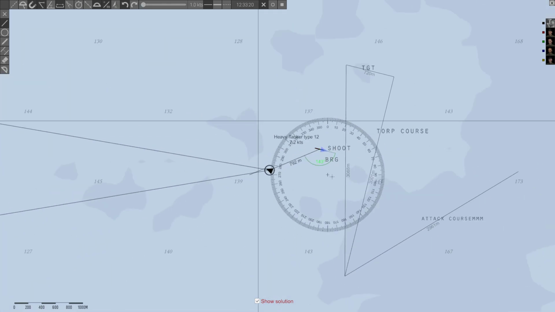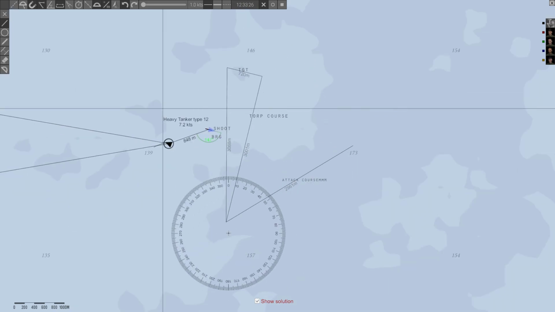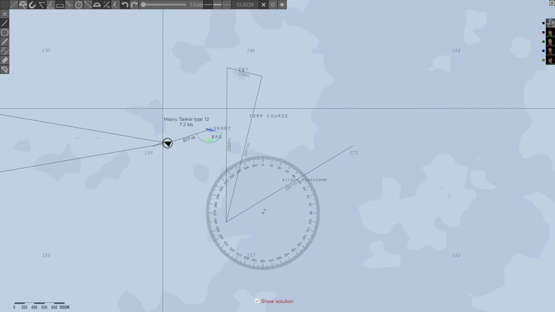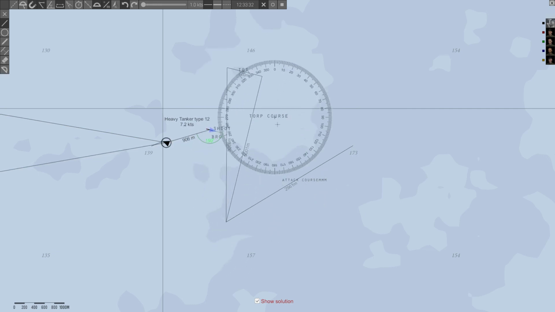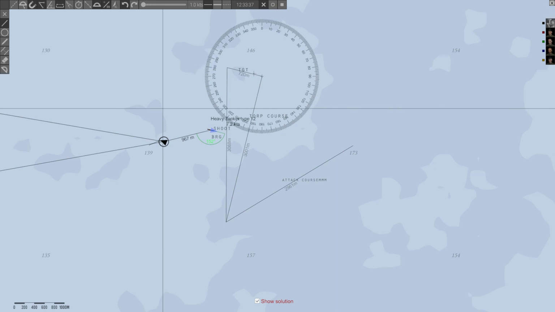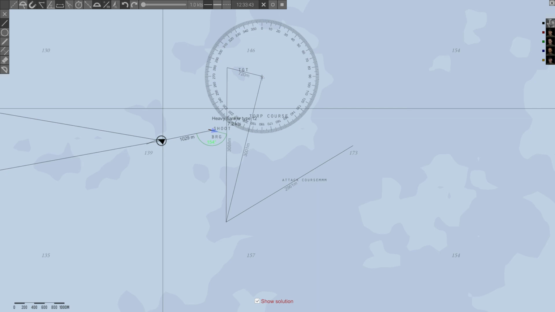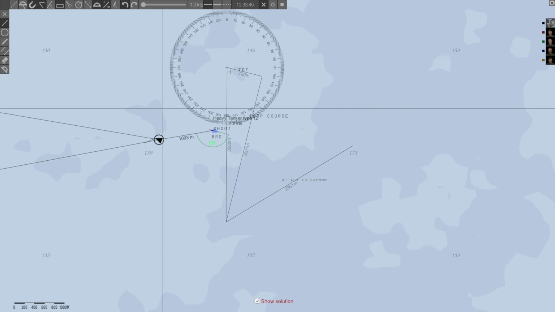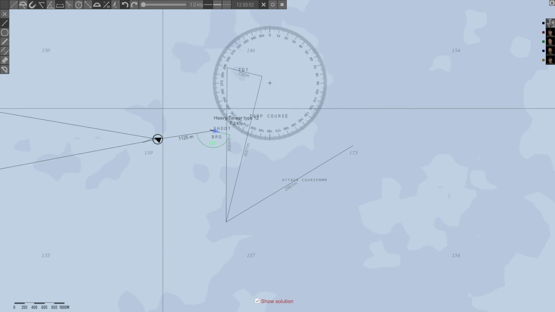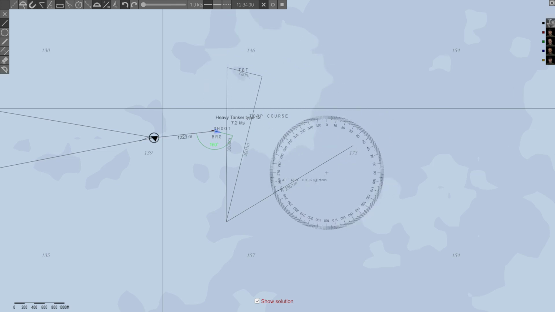But anyway, that is how you set this type of shot up. Just relative angles, right? You know your torpedo is going to turn 45 degrees to the left, so you always draw your gyro and your attack course from the torpedo course, the desired angle you want. The third leg of the triangle is always the shoot bearing. Okay, the torpedo track is always drawn at the forward end of the target vector. So in this case, the target was going this direction from west to east, so I draw my torpedo vector to meet the end of him, and then that is the shoot bearing there. And then I'm going to draw the 45 degrees course from there, right?